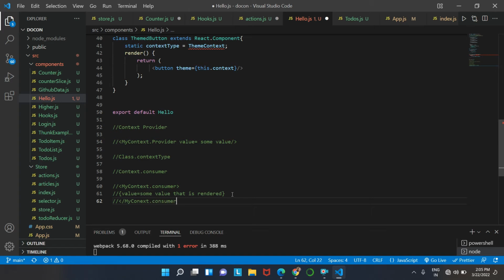A React component that subscribes to context changes. Using this component lets us subscribe to a context within a function component. So make sure that this is for function components. It requires a function as a child.